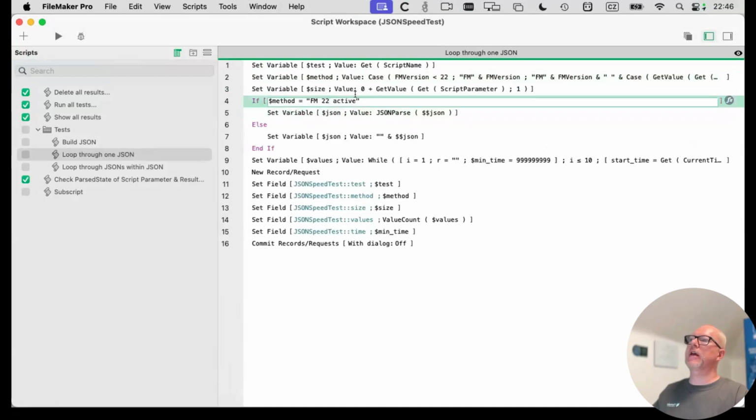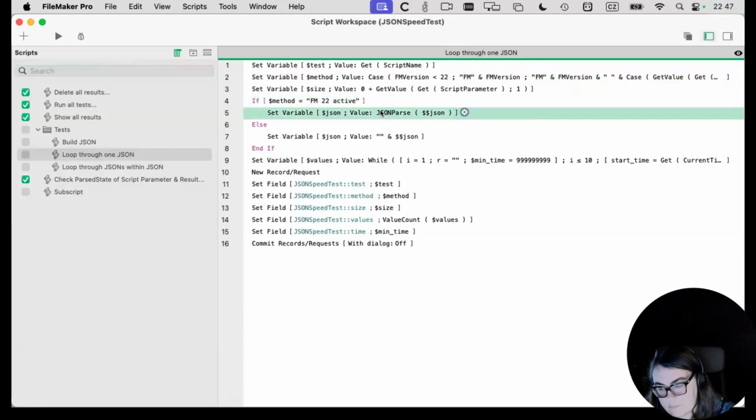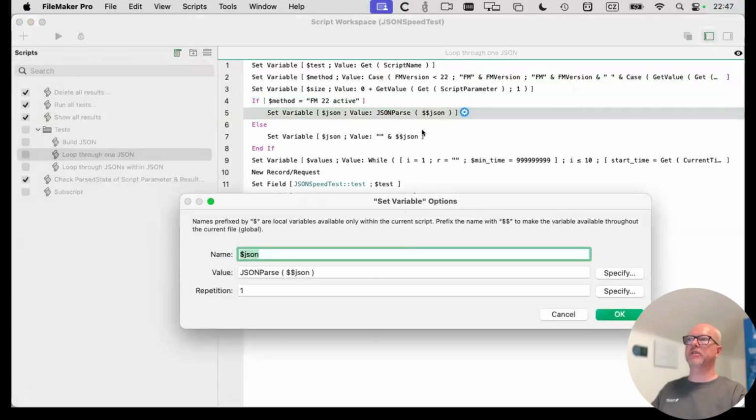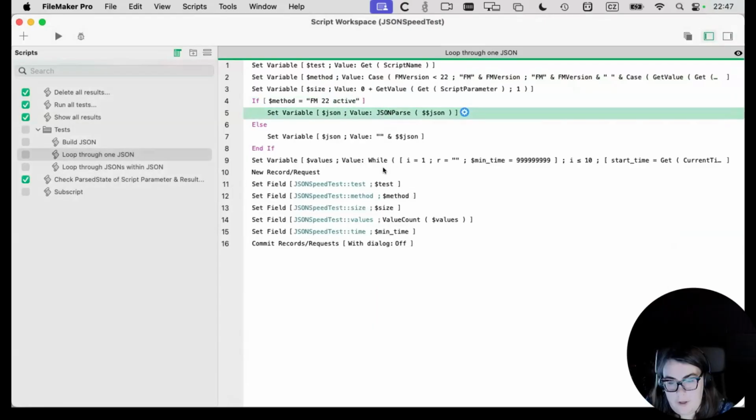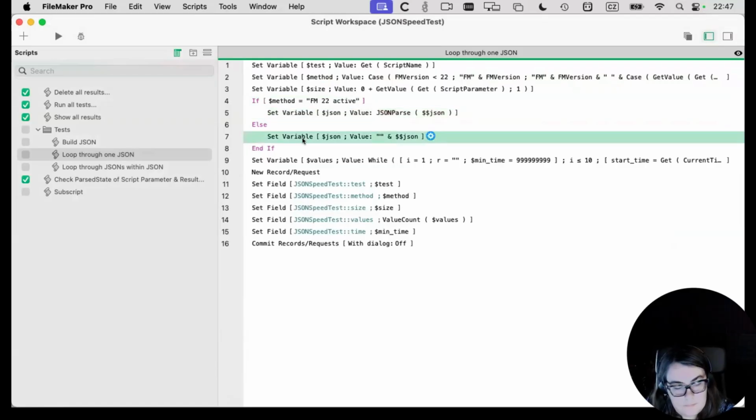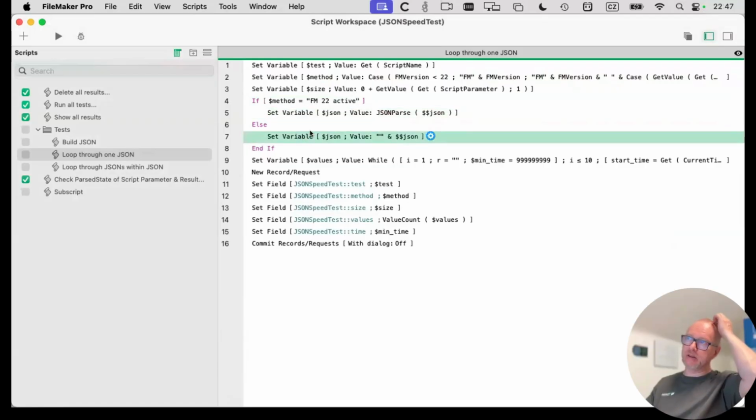I run this test two different ways. When I want to test the active improvement, I explicitly call JSON parse before putting the JSON into a variable. In the other case, if I wanted passive improvement, I just got rid of the parsed version, the binary form of the JSON, so that I was simulating the passive improvements.